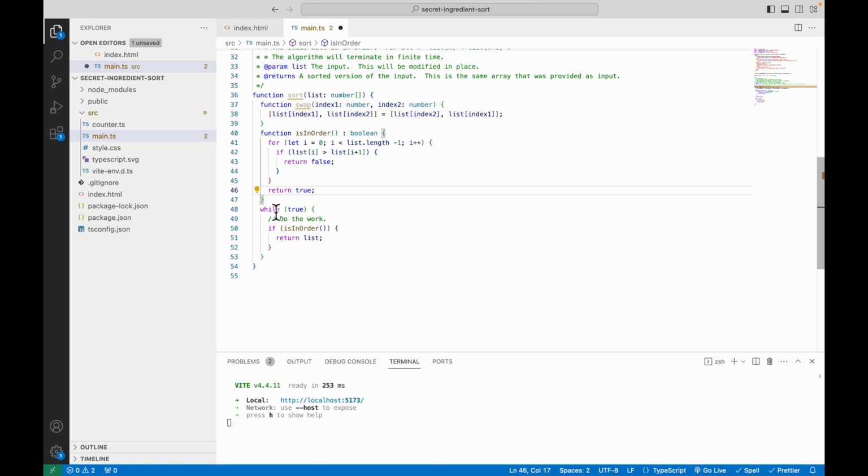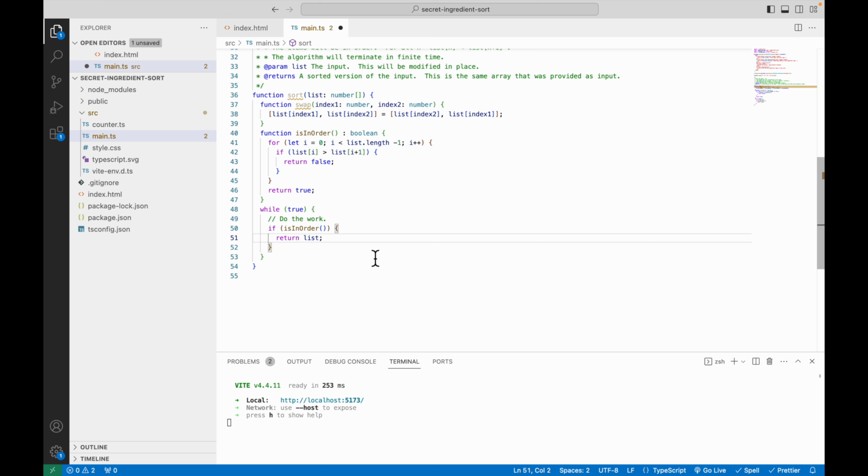So let's go through this again. Well, we do the work. That's, you know, the easy part. And then we double check that it's in order, just because experience makes people paranoid, at least in this field. If everything's good, we return the result. Otherwise, we try again. We just keep trying, and hopefully we're making some progress.